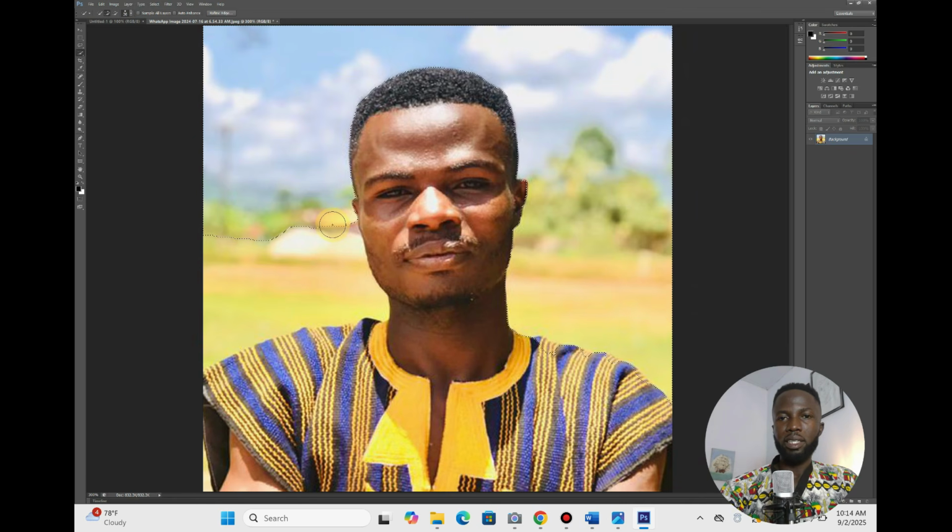Since the image is very, very crucial in the application, I would advise you take your time in handling the picture with quality output so that it will increase your chances of winning the green card lottery. Okay, now that we've gotten all these sides selected, what we are going to do next is select the eraser tool.